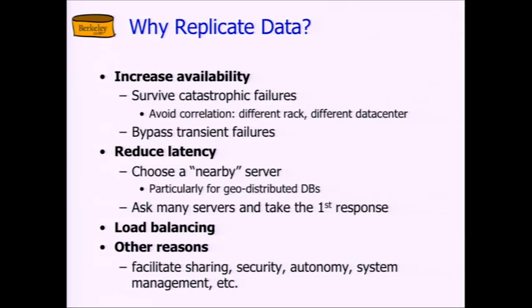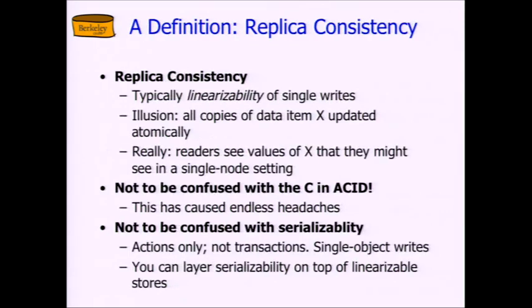Another reason for replication is load balancing. The system internally, you can ask it for a piece of data. It can decide which replica to route you to based on load. So it's got more than one choice now. And it's been shown theoretically as well as empirically that if you give a scheduler the power of more than one choice, it can do much better in aggregate at dealing with load balancing. There are other reasons to replicate data, including a bunch of administrative concerns in running big systems. So you can read about those as well. So there's lots of good reasons to replicate data. And in large-scale systems that we have today on the internet, many of these, I would say all of these, are real concerns.